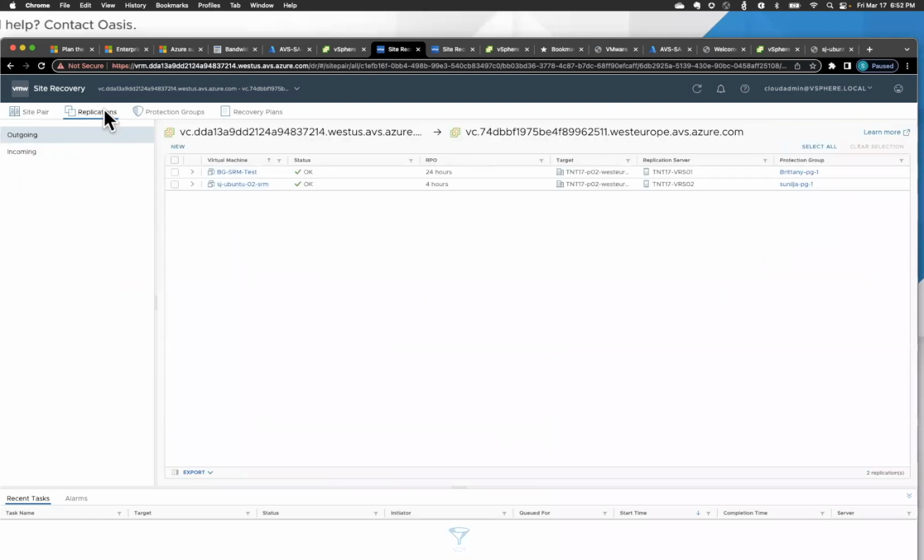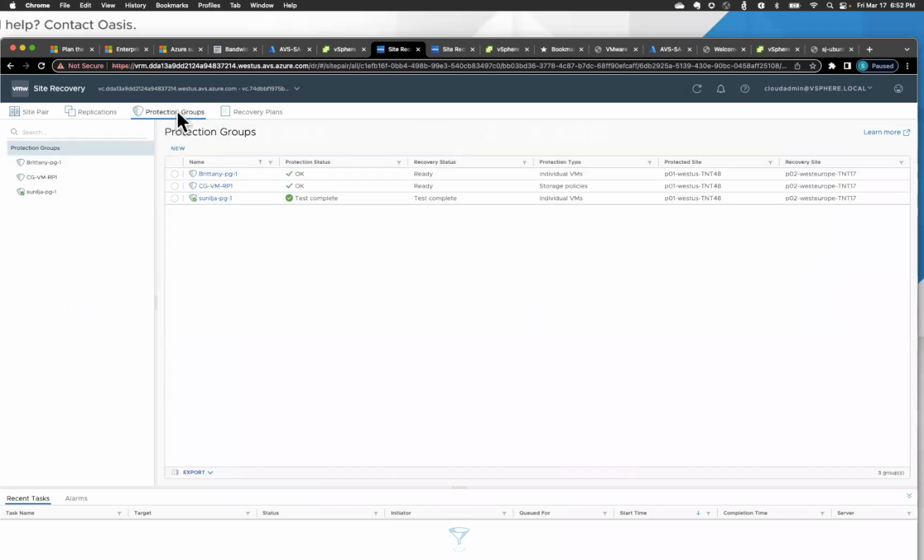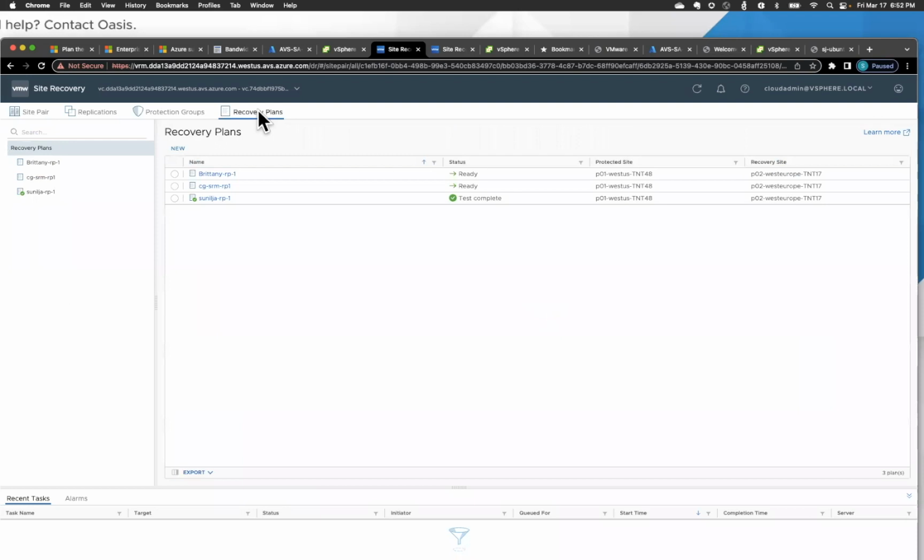The next section will let us define which VMs we want to replicate between the two locations, and then group them into various logical protection groups, which can then be fed into recovery plans. And this is where we'll actually do the DR test, DR migration, and DR recovery. A lot of that function will happen between the replication tab and the recovery.